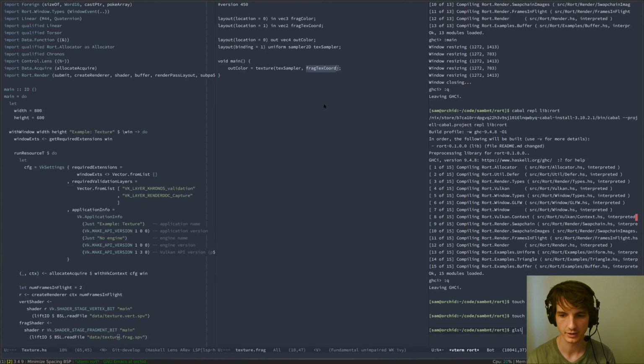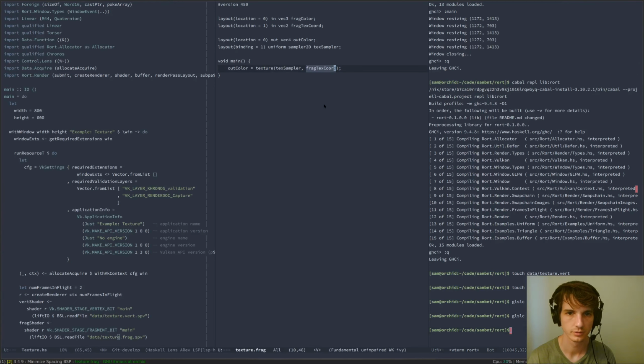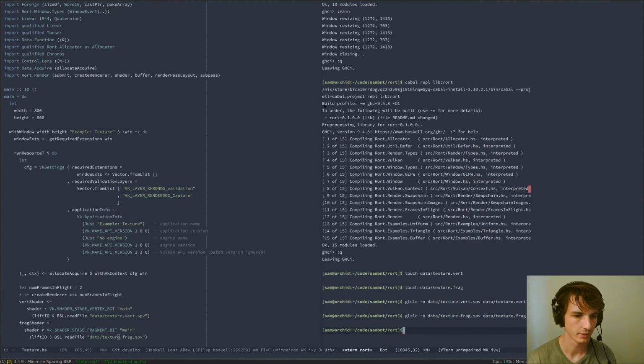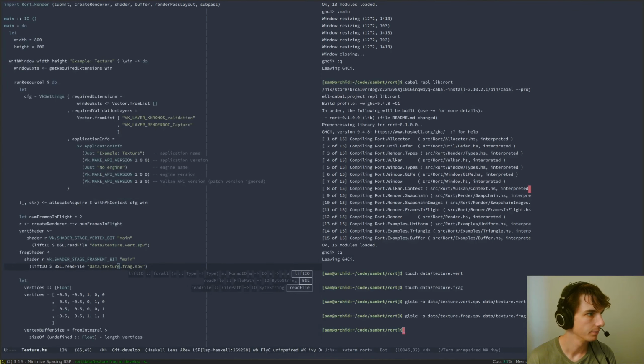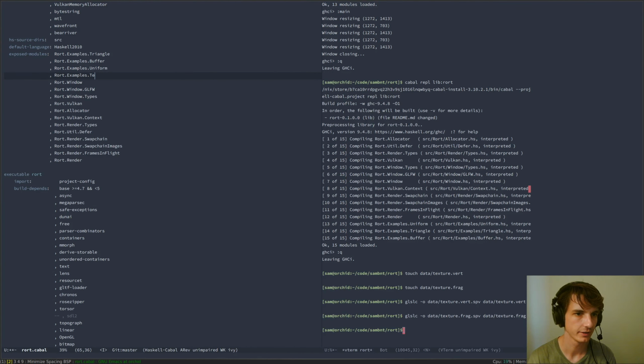So we'll just compile these. Cool. And we'll use them here. We'll add this texture example in.